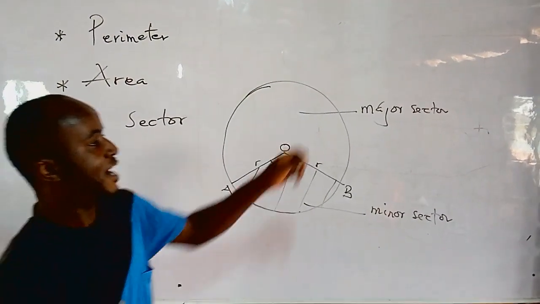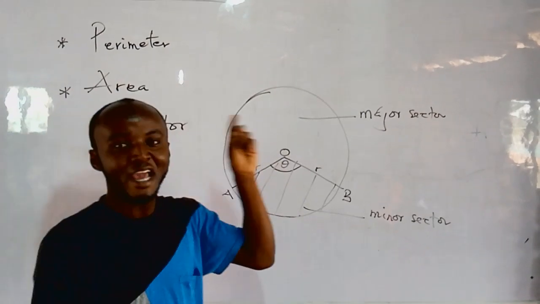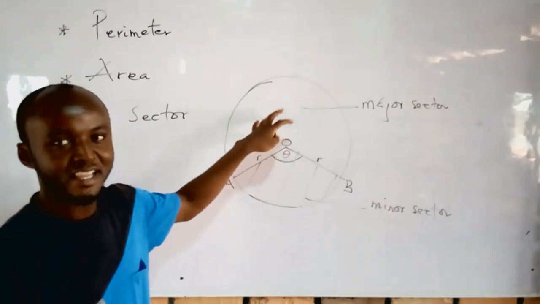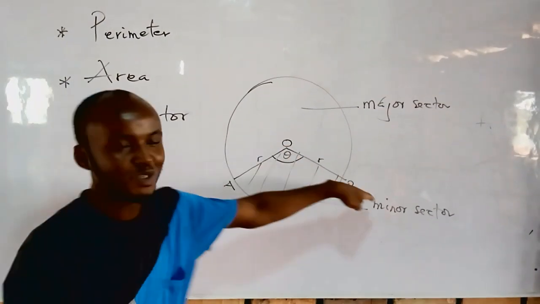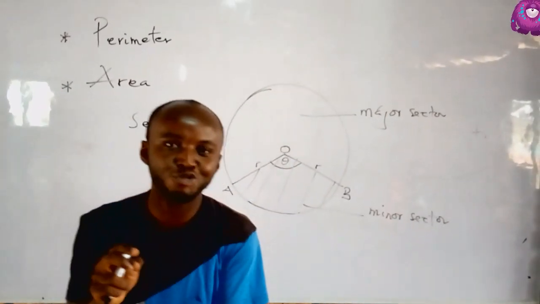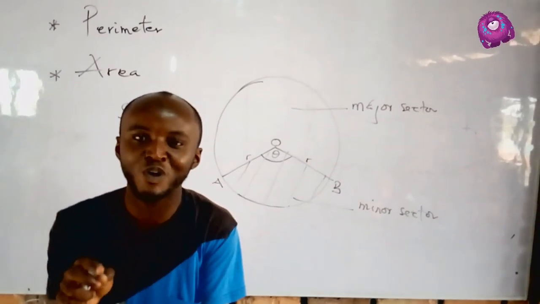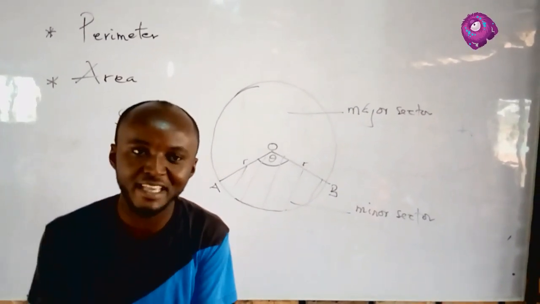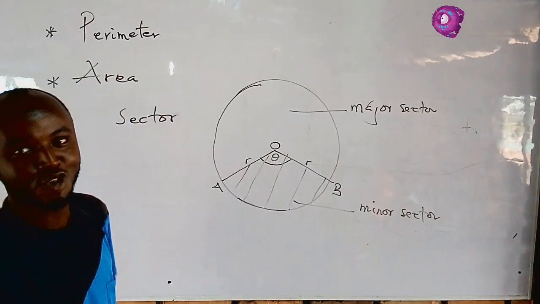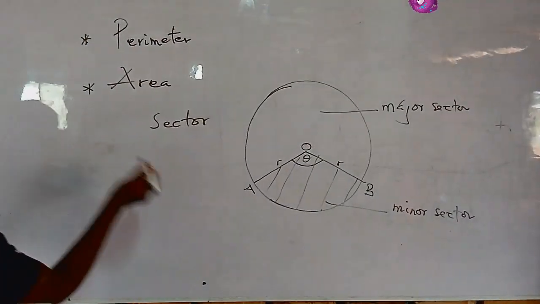The difference between the minor and the major sector is that the angle bounded by the two radii will not be the same. So take notes. If you are finding the area of a sector, the angle that you are going to use for the minor sector will be different from that of the major sector. So it's very important for you to notice the type of sector that you are finding, whether it is a minor or the major, so that you do not make a mistake by using the wrong theta. Because if you get the angle wrong, everything is going to be wrong. Everything. So let's look at our formula for finding the area of a sector.